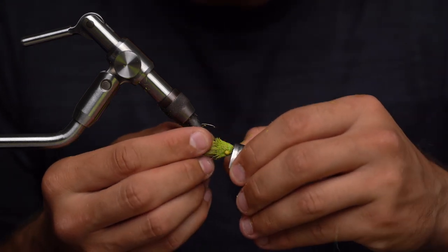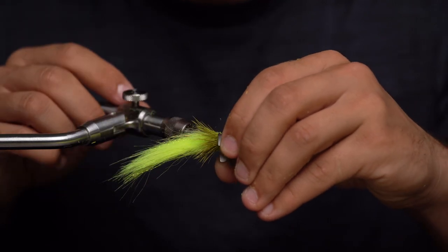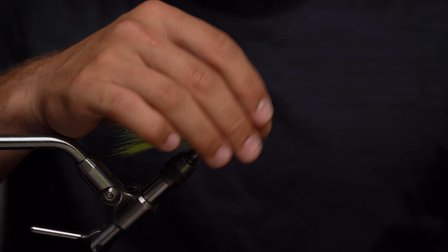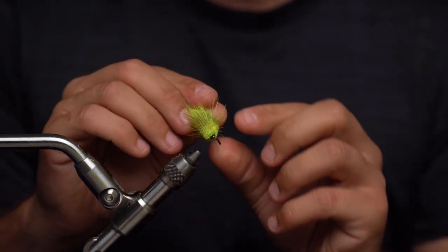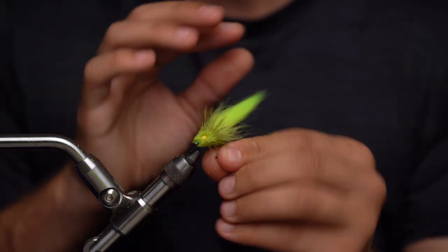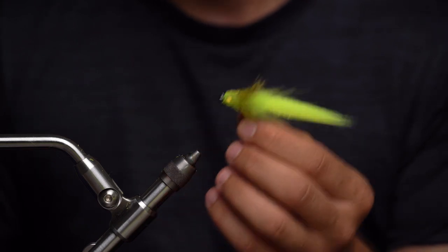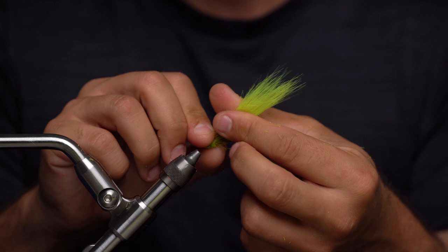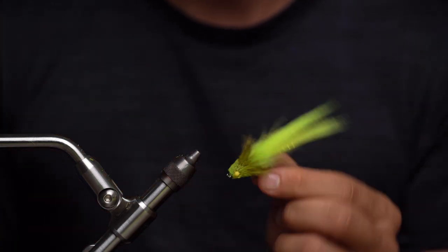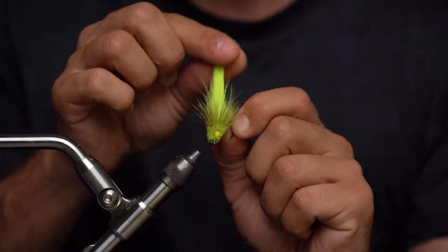That's going to be pretty much the finished fly. You can go as crazy as you want trimming it. I'd also suggest bringing scissors on the boat — if you want to fish it really shallow, keep the fly fluffy, and if you need to let it sink a little more, trim the head down. This is a great little backcountry snook fly and great for tarpon too. It's tied on an SL12S short 1/0 — a very durable hook. Don't be afraid to add a weed guard if you want to throw it tight to the mangroves. Redfish will totally eat this; for redfish I suggest tying the head a little bigger to keep the fly up off the grass — it'll be absolutely deadly in places like Louisiana. It's just an awesome snook slider pattern. If you have any questions, feel free to call or message the shop. We offer free shipping anywhere in the US — hope to see you out on the water.